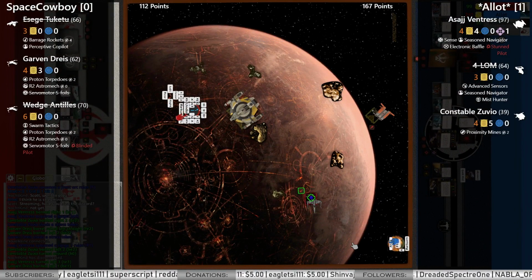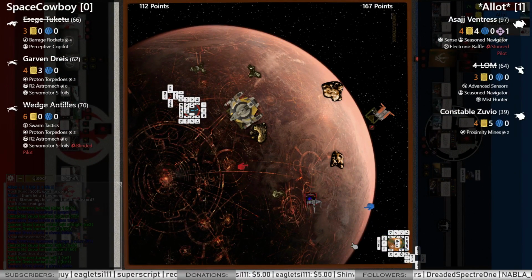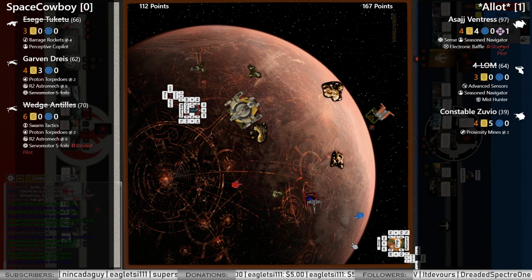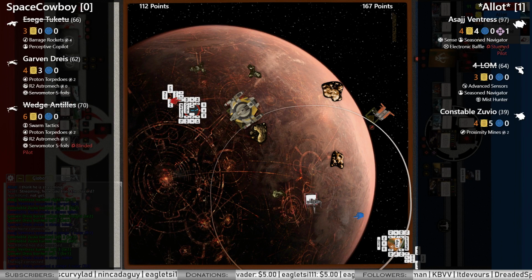Garven with the 1 bank. I think you just focus here. He doesn't have any crits he needs to flip. He could boost. Just ensure he's out of arc. His S-foils are closed. Goes for the target lock. Ooh, nicely done. So he will be in range.